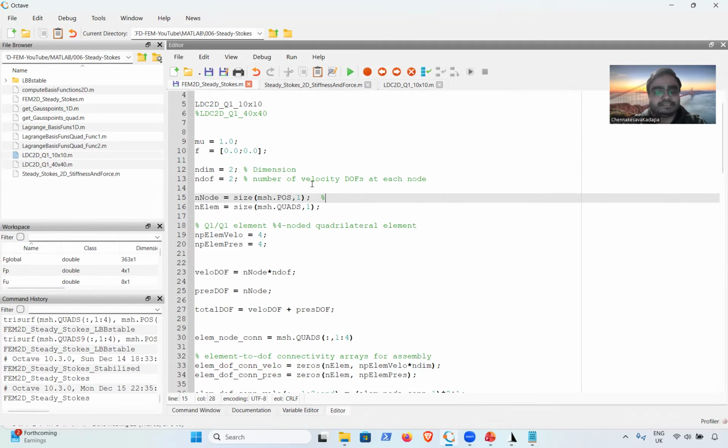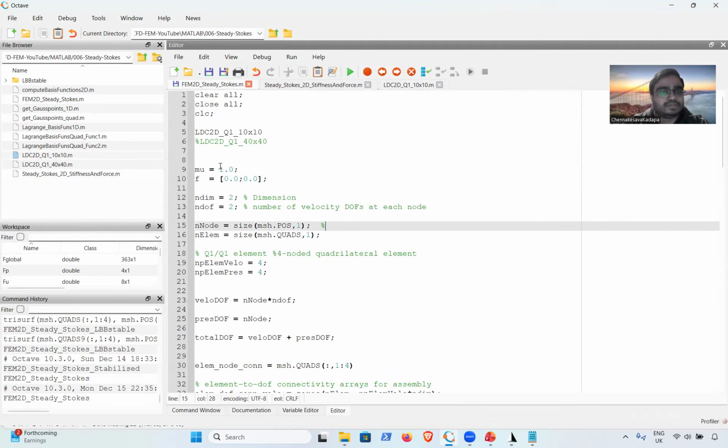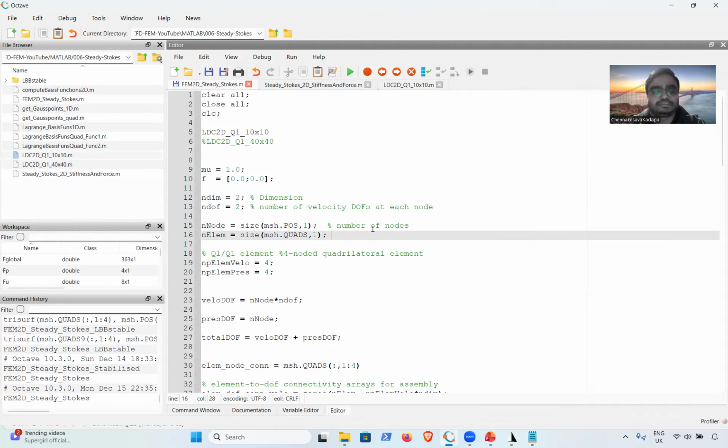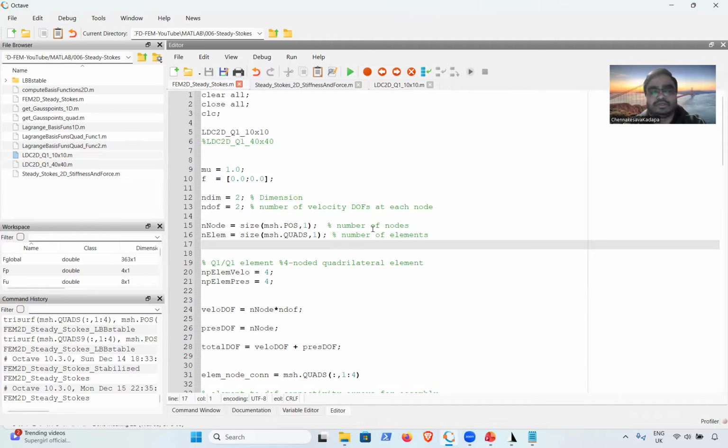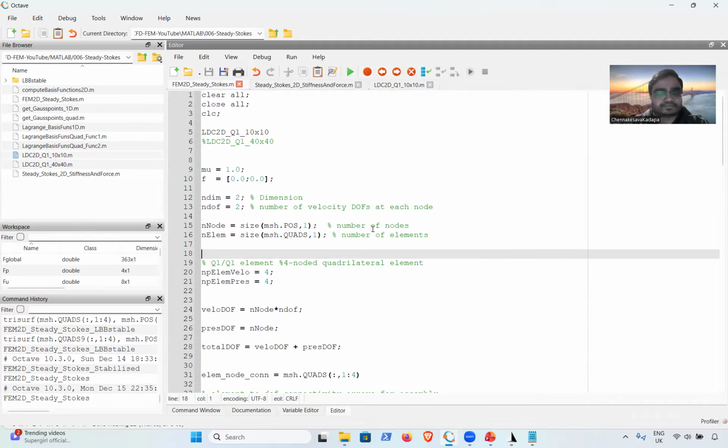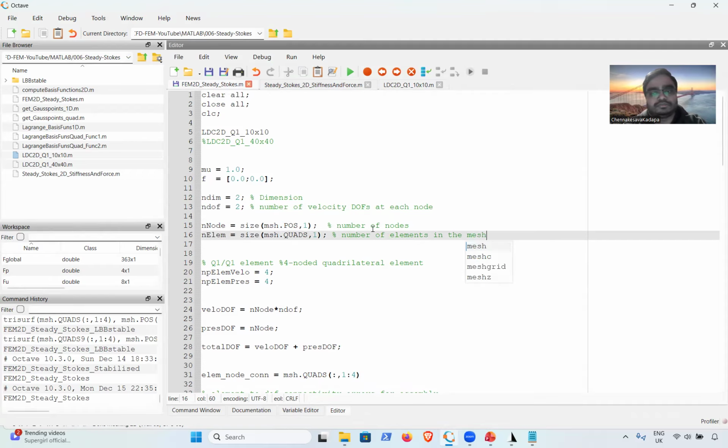Then we extract some information from the mesh. Once we read this file, we get this variable or object, mesh. So we get the number of nodes in the mesh and the number of elements in the mesh.